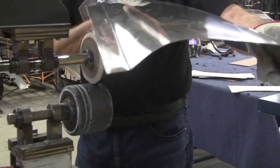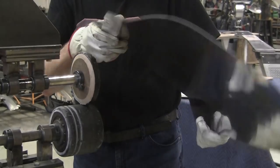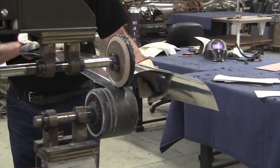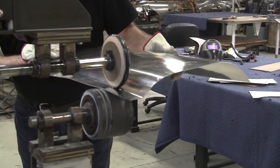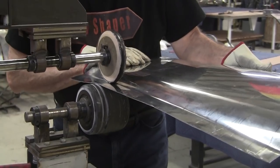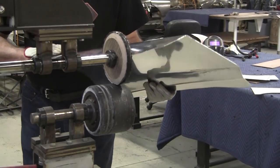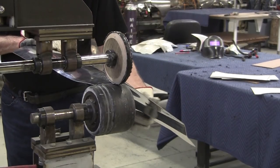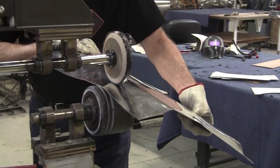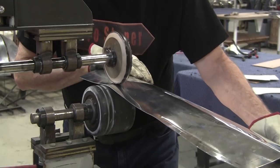So you can see that's starting to take a pretty nice shape. We started here and we got about probably four passes through, and it's starting to look pretty good. So we'll check the gauge on it in a little while, but first I think we'll do the other side, and then we'll dial this in a little bit better. If all goes well, we should be able to engineer this joint and maybe get it welded together today. I know everybody's waiting to see this thing done, but it's going to take longer than everybody generally figures. It's a lot of time to put one of these together.